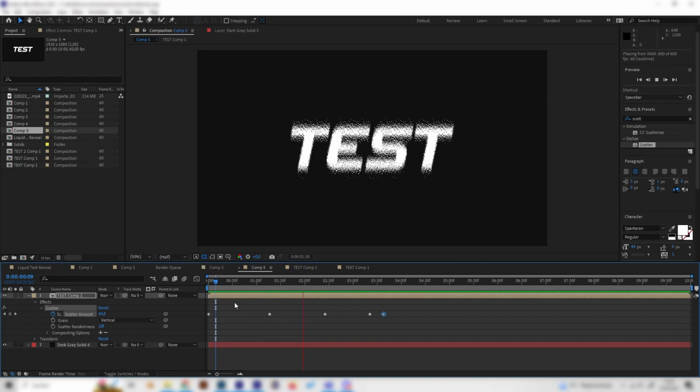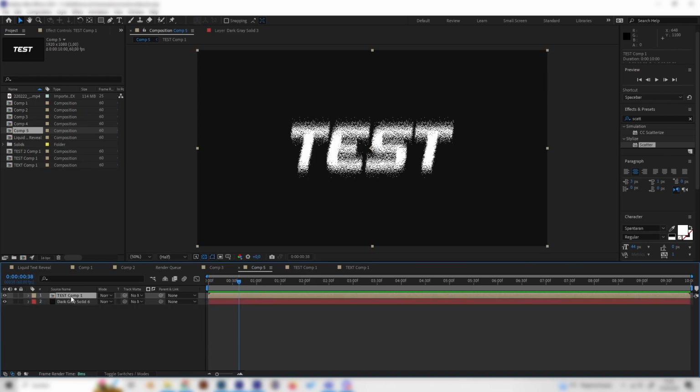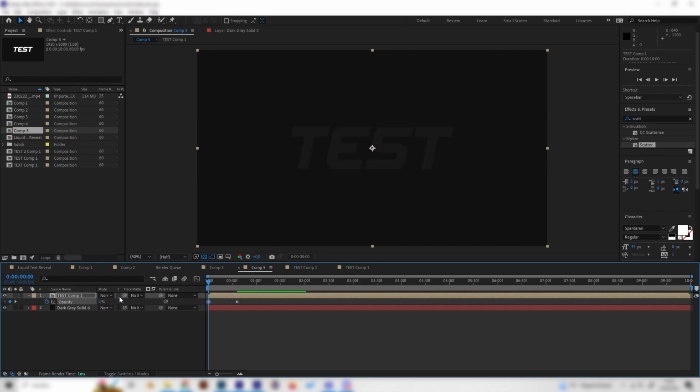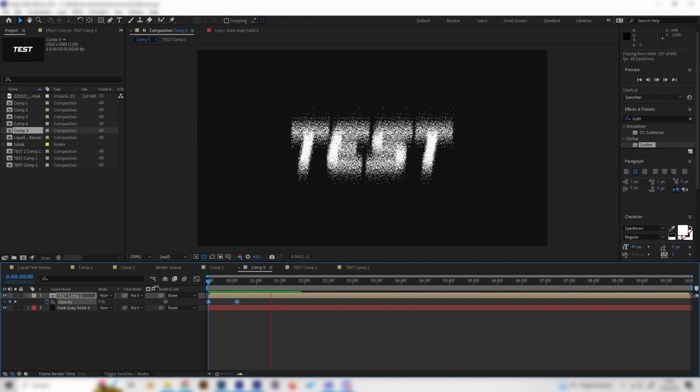And of course, if you want a fade in or fade out animation, you can just keyframe the opacity. So you can just go to our pre-composition and press T on the keyboard for transparency or opacity, and then just place a keyframe a few milliseconds in, and put in a keyframe at 100%, and then just go to the beginning and bring this down to 0. So we get this fade in.